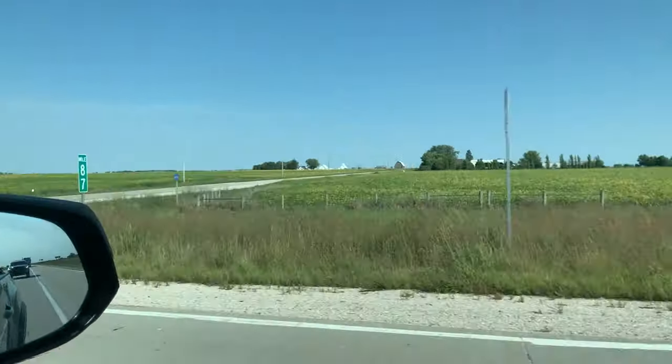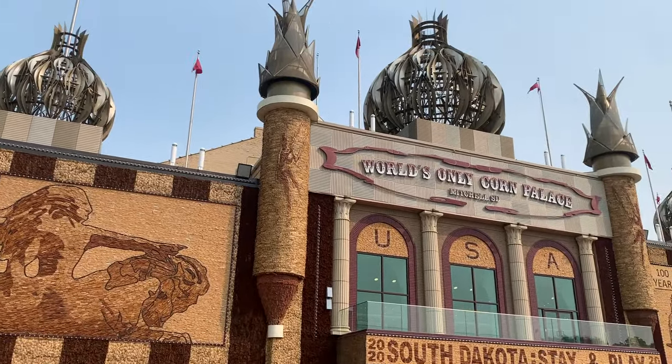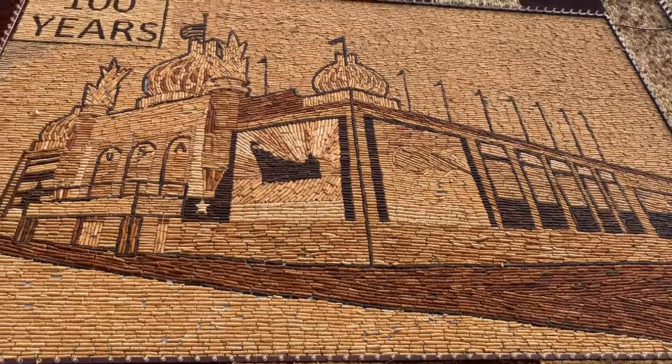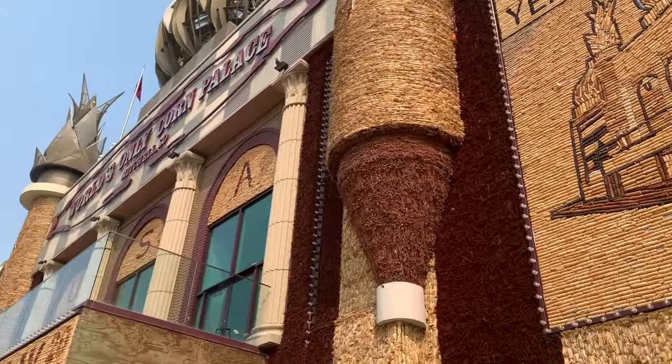After almost a full day of driving on the highway, we stopped at the first place anyone would stop doing this trip, of course, the Corn Palace in South Dakota. We had to check that out. We didn't stay there too long, but it was a cool stop and fun to see. That thing's pretty neat. They redo it every year, so it's always different.